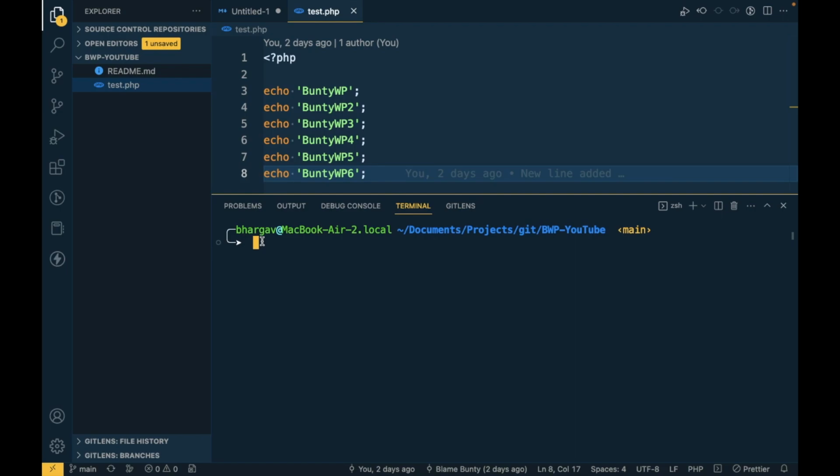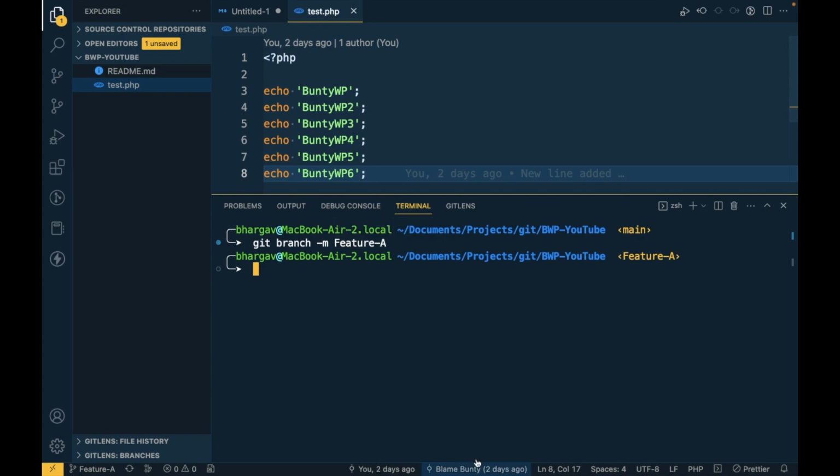So the command to create a new branch is git branch, let's say feature A. I'm going to create a new branch called feature A.